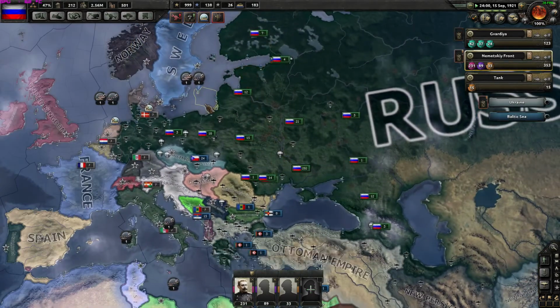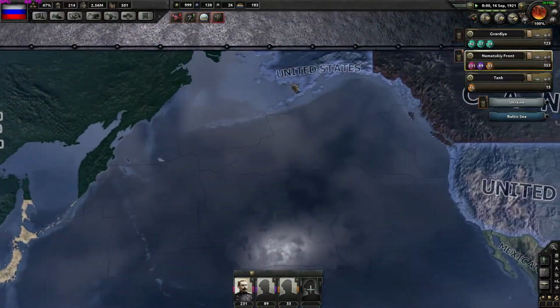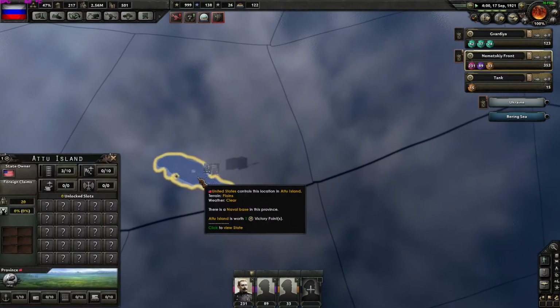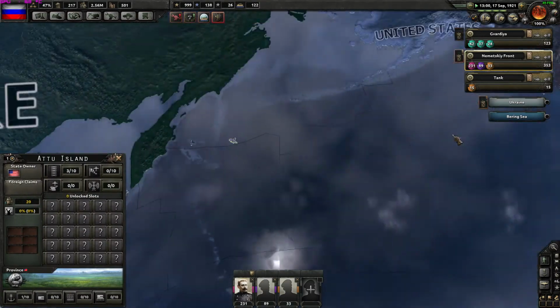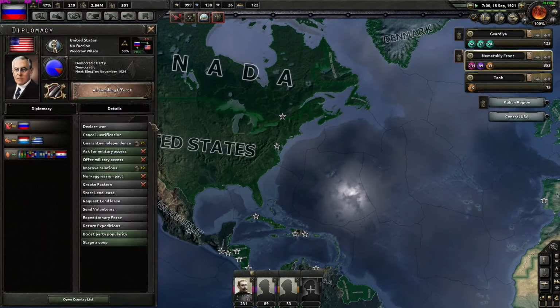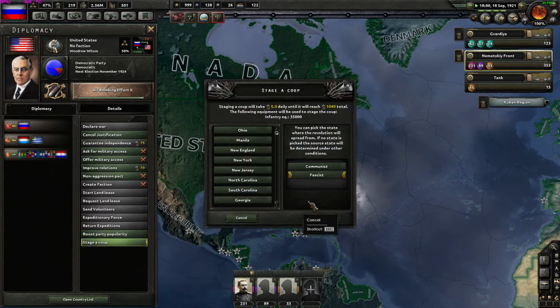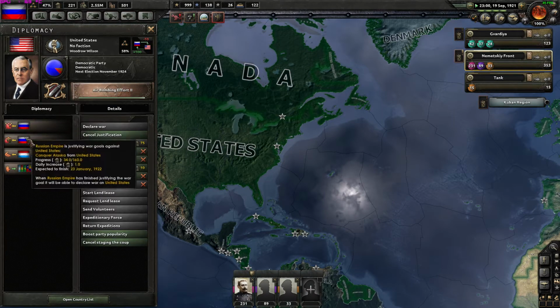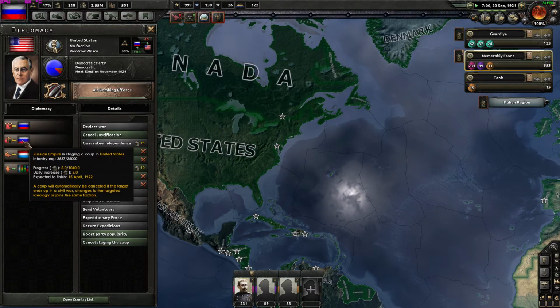Well, our air force we really cannot use since our planes don't have that range. Two islands. Huh. Well, I will stage a coup. Why not? Simply, why not? Stage a fascist coup. Although they only have a support of 7%, but it will be done in 1 year.